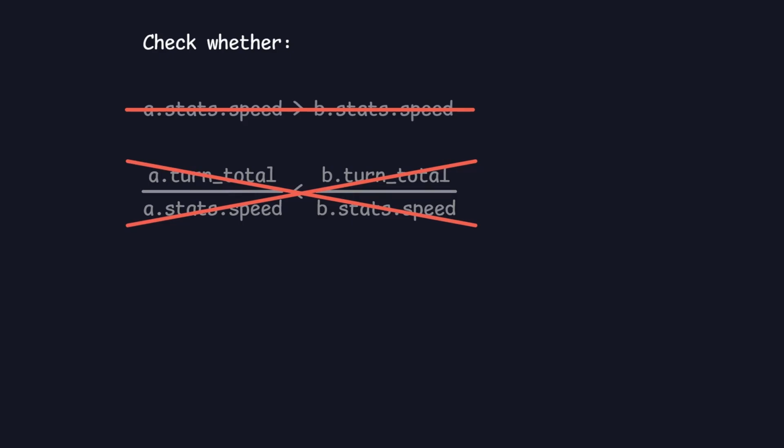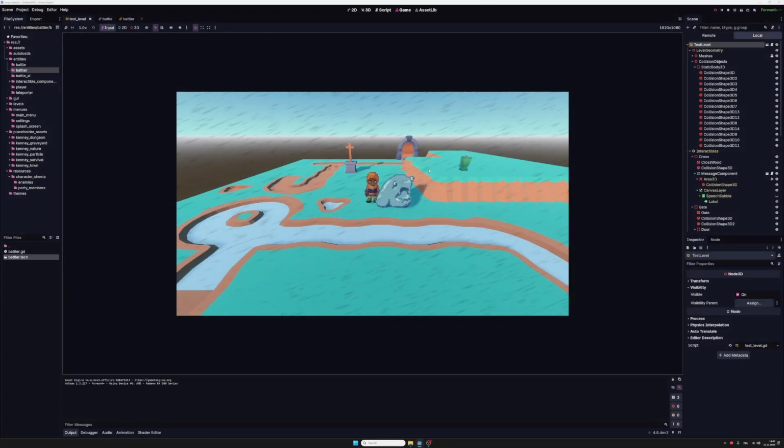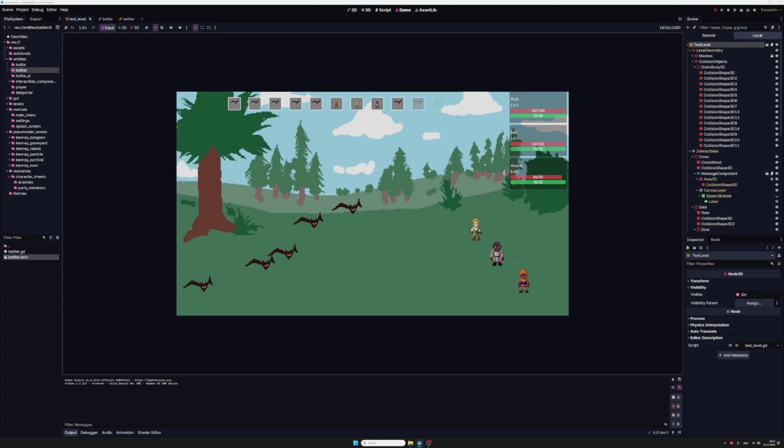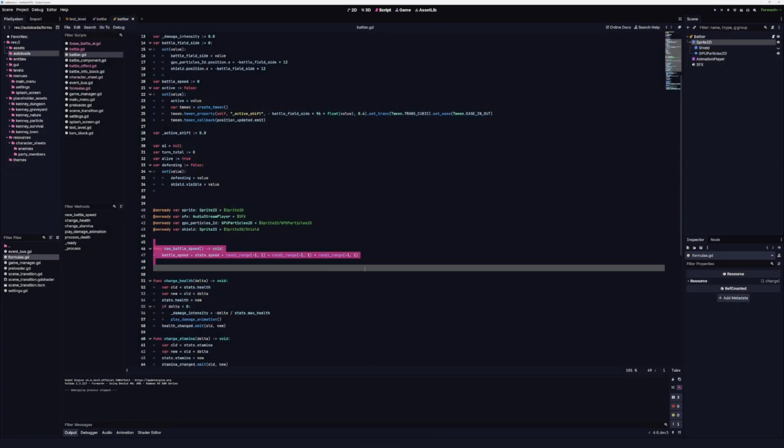My current solution is to take the logarithm of the speed stat. I could make a whole video about how to interpret logarithms, but here I use it to smooth things out a bit. But it doesn't feel overwhelming anymore. I will come back to this once I start to balance the progress curves for all the stats. But for now, it's fine. The last thing to note about the speed stat, I don't actually use the speed stat itself, but a copy of it, to which I add a random number between -3 and 3. That way, there will be a bit of variance between battlers with very similar speed values.